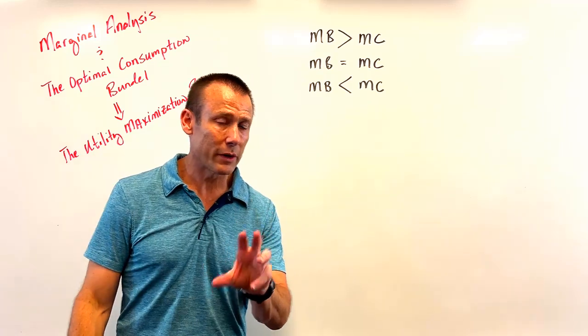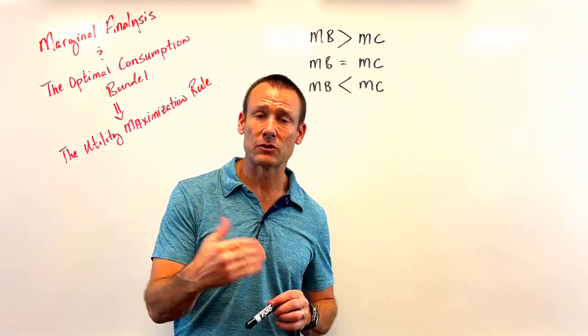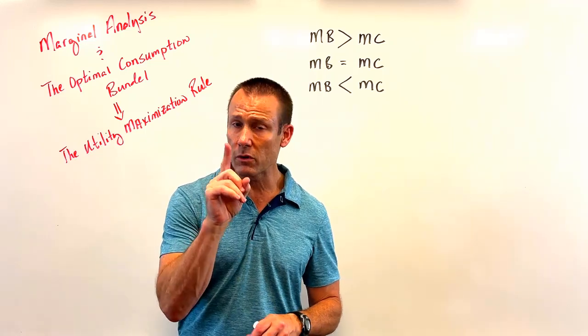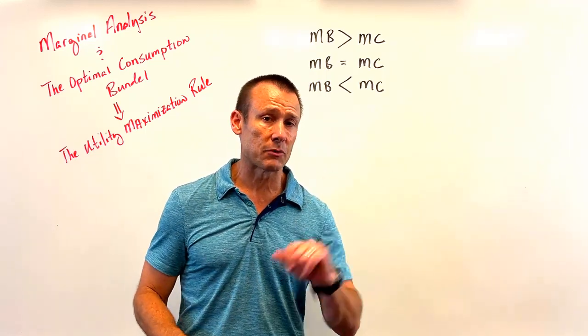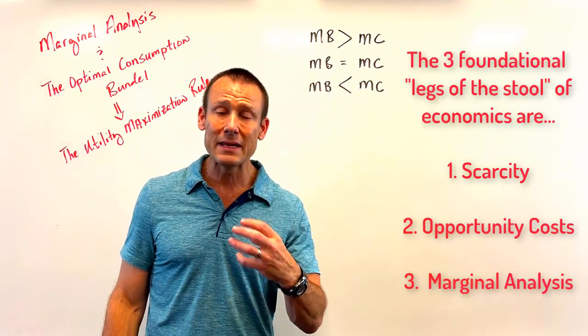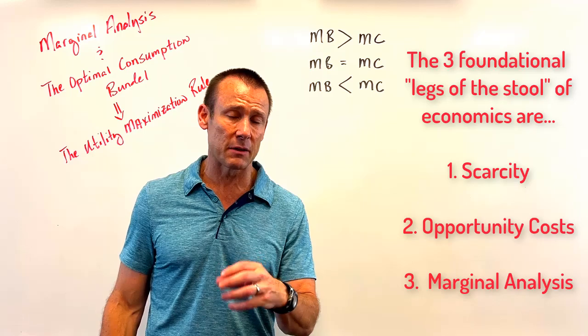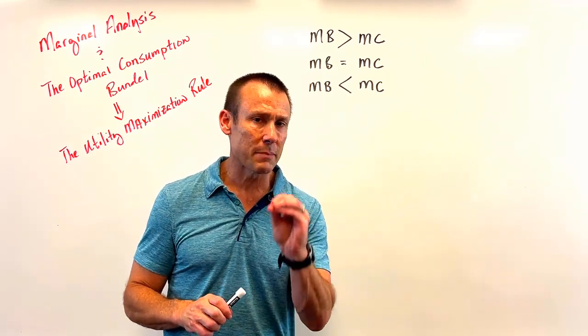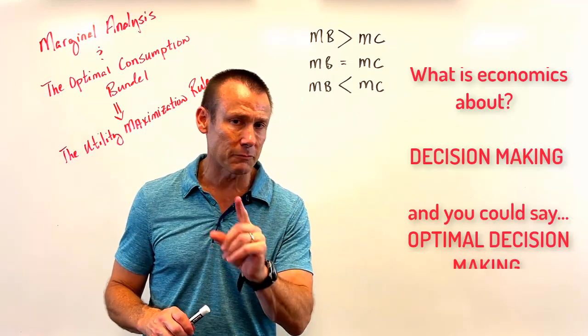Now, just a real quick aside, guys. I like to tell my students there are 3 legs to the stool of economics. One of those legs is scarcity, another one is opportunity cost, and the third leg is marginal analysis. So we need to understand marginal analysis as economists because it's fundamental to economics. Remember, economics is truly about decision making, making optimal decisions.